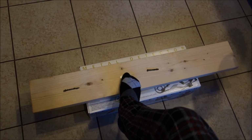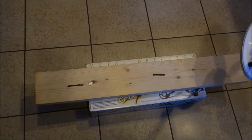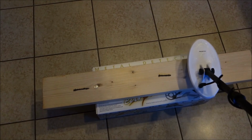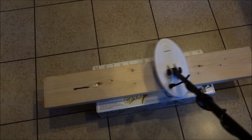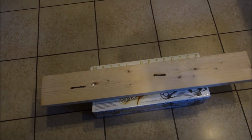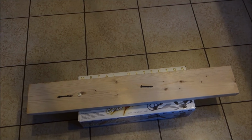Just to prove there's no nonsense. Yep, check out my fancy socks and my pajamas here. Don't make fun. No nonsense. Look, nothing under there. Nothing under the nail. Alright? Moved it over, nothing there. There we go. Pretty good stuff. Let's go to the next detector.